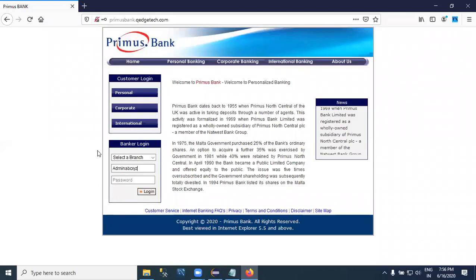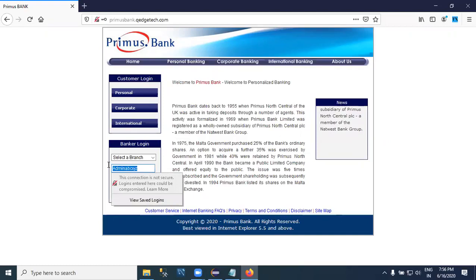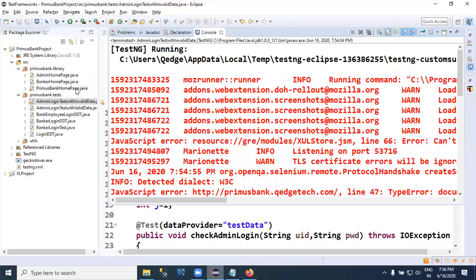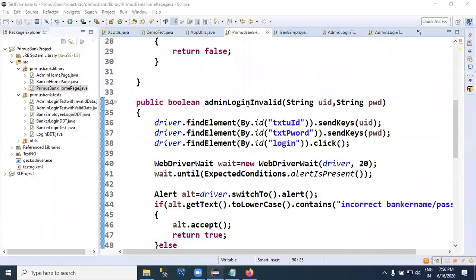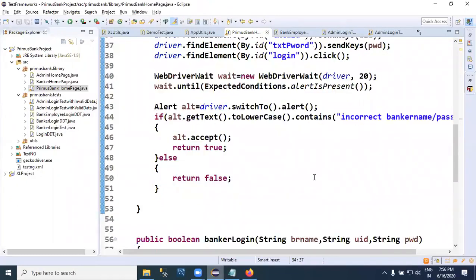Right. So what I will do, for each iteration, better you clear the data. So I go back to the function, admin login invalid. Accept the alert.